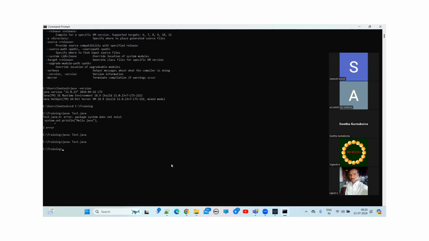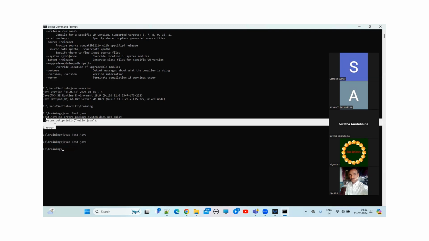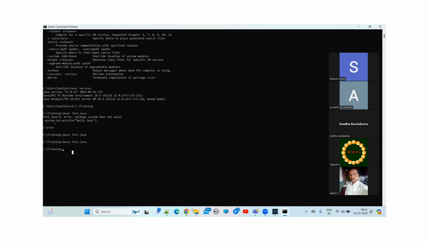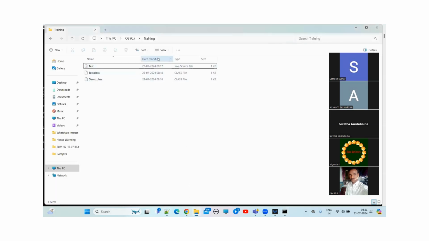In the command prompt itself. If you have any compile time errors, you will see one error like this. Or else you can go to where your Java source file is saved, and you can see the .class files generated over there. Understand or not?